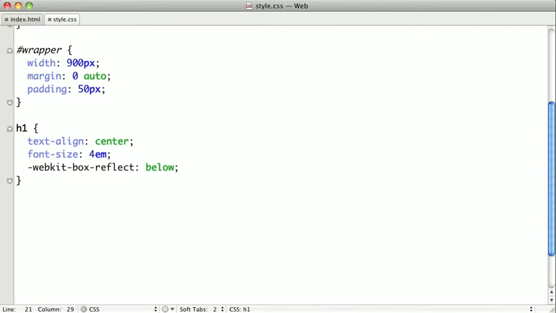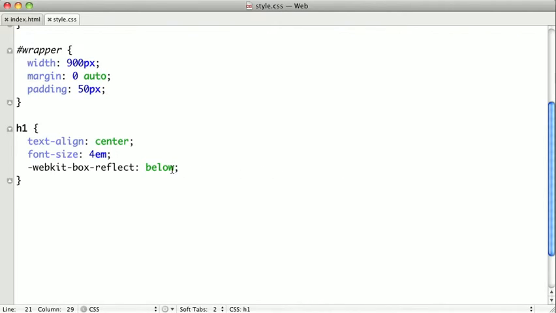There we go. And now the next argument is the offset. The offset determines how far away the reflection is relative to the element. Now our reflection by default is actually pretty far away from our text. So let's try starting out with a negative value on the offset so that we can draw it in closer to our text.